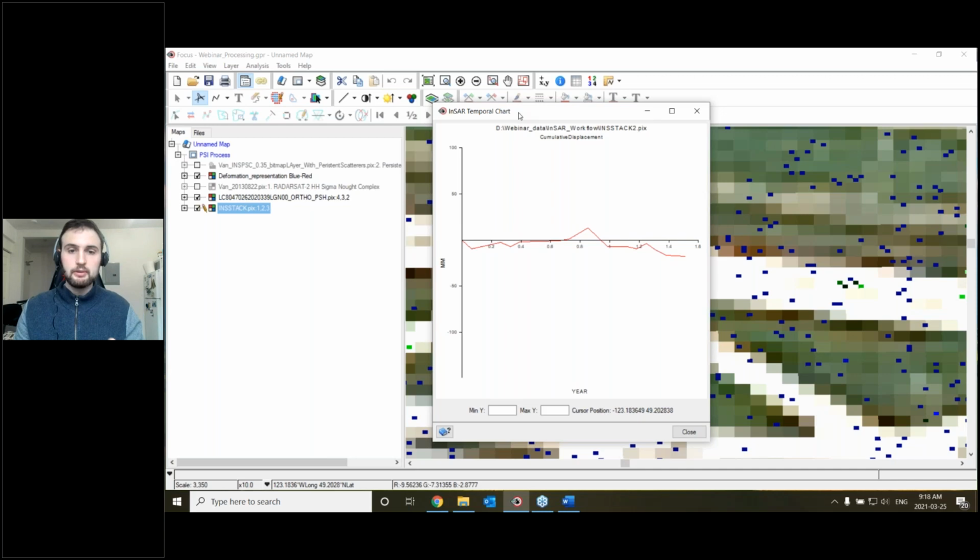So it's going down, but then there is a spike, but then it goes back down in subsidence. So this is the cumulative displacement. And of course, we can look at other points. We can extract this information as well for additional analysis. So this is just one example of employing the PSI workflow in an urbanized area for cumulative displacement analysis.